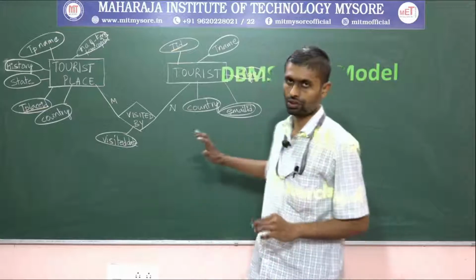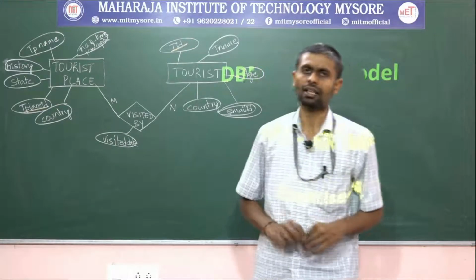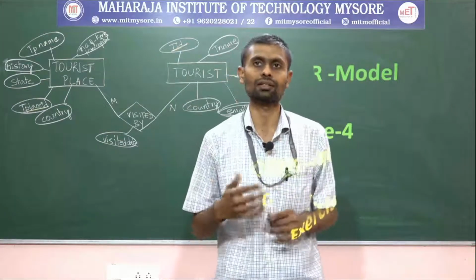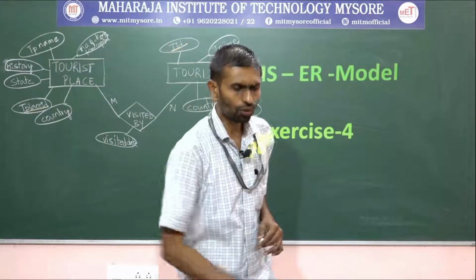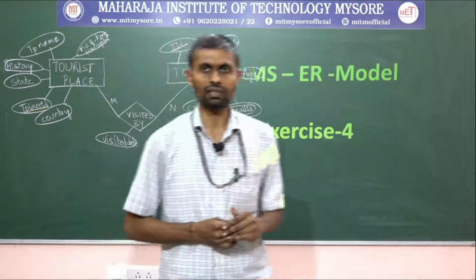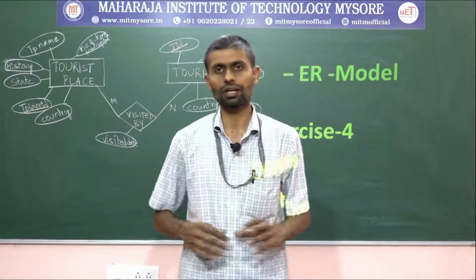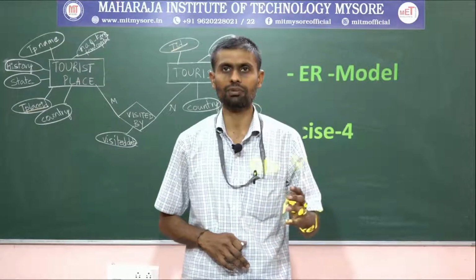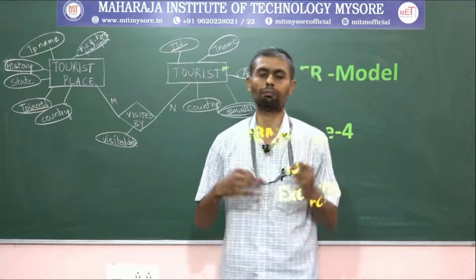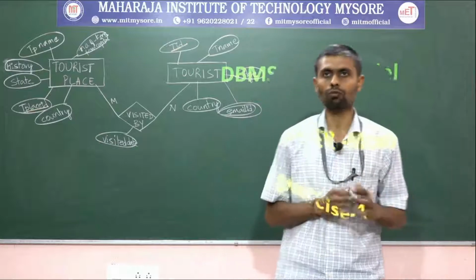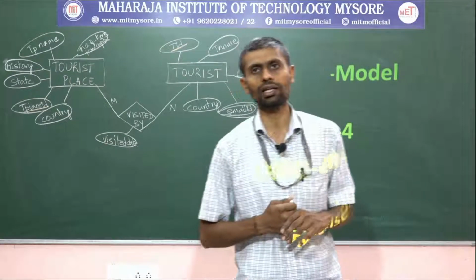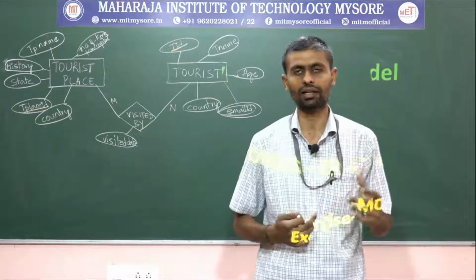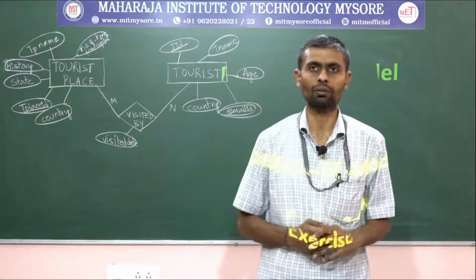It's all about the story behind this ER diagram. We'll try to map this into a relational schema, guys. To do that, we have already discussed the 7-step algorithm of ER to relational mapping, where it involves mapping of regular entity types, mapping of weak entity types, mapping of one-to-one, one-to-many and many-to-many cardinality, mapping of n-ary relationship type, and as well as at the end mapping of a multi-valued attribute.